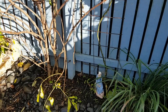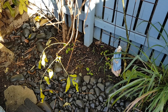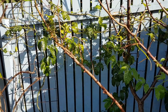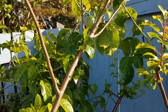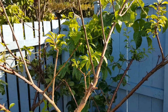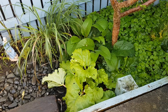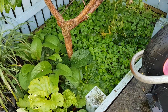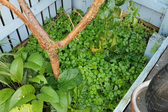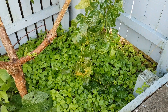Usually I have some New Zealand spinach that comes back every year down there, but I can't see it this year - the wet weather may have been too much for it, so I might need to get some more. The passion fruit has put out a late fruit - I don't know if it's going to ripen but we will see. There's a little bit of growth still on the plum but it's pretty much died off. The rhubarb in the base is going really quite well, and of course the wild strawberries are romping away - no fruit or flowers yet but they're really taking that space.